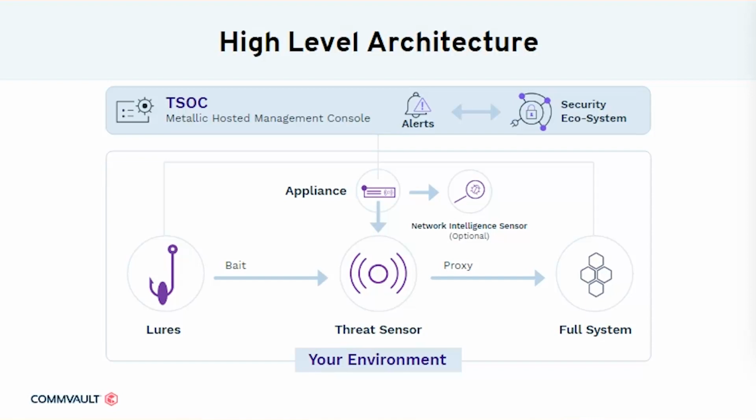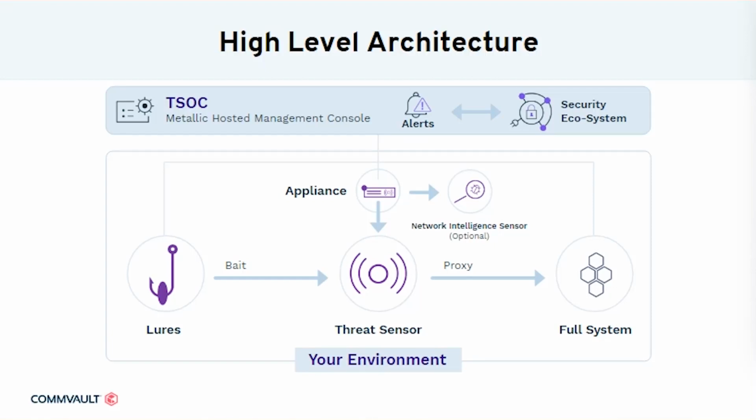And it doesn't just spoof machines. So the way this works is you would download an OVA. This can run on multiple different hypervisors, but it's a VM. It can run in public cloud. And this VM can support up to 512 concurrent sensors. There's no limit on how many appliances. We don't charge by that. We charge by the sensor. It's extremely reasonably priced. And that can either emulate a device, an object, or even a full system. And they're fully interactive. So if you'd like to see a demo, just click on this at the end.